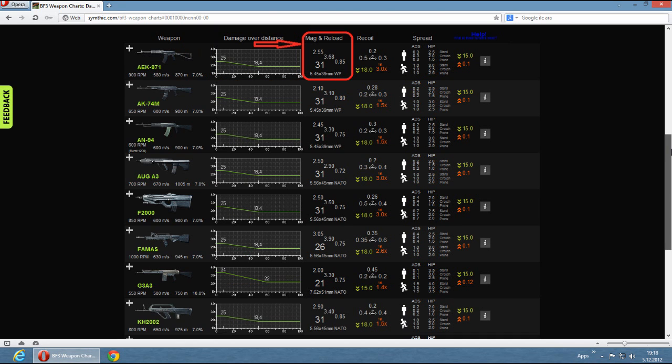Magazine and reload. AEK has a 31 bullet magazine capacity, including the one in the chamber, and uses 5.45 mm round. It takes AEK 2.55 seconds to reload while there is a bullet in the chamber, and 3.68 seconds when it's completely empty. For 0.85 seconds, you won't be able to switch weapons if you start a reload.